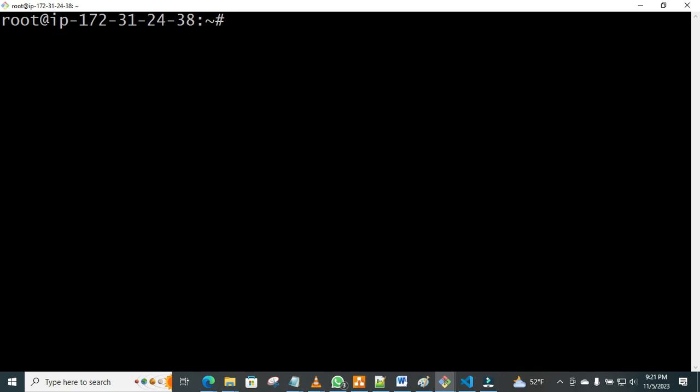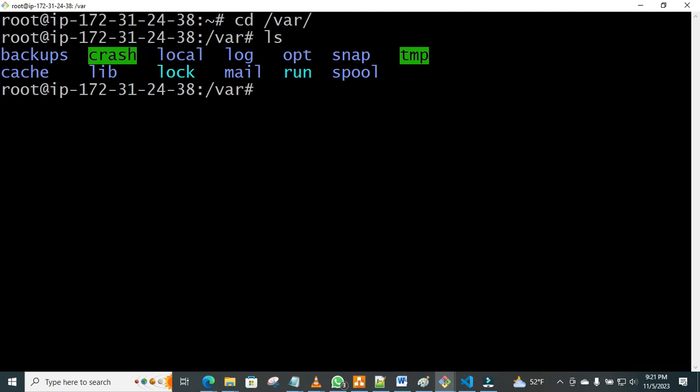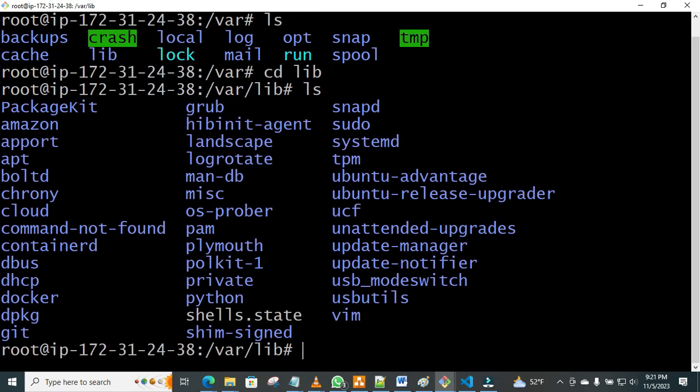The password for Nexus is located in this path. Please look at the path very well. I'm going to cd. I'm first of all going to var. Then I'm going to lib. Let's go one by one. I'm going to var, ls there. I'm moving to lib, ls there. I'm going to docker. Should we have docker here? Here is docker. I'm moving to docker.